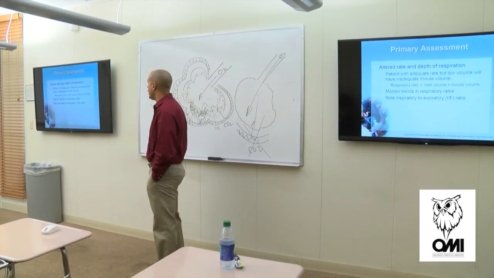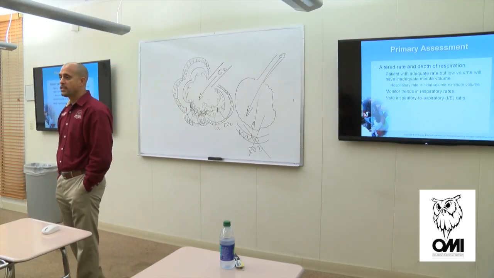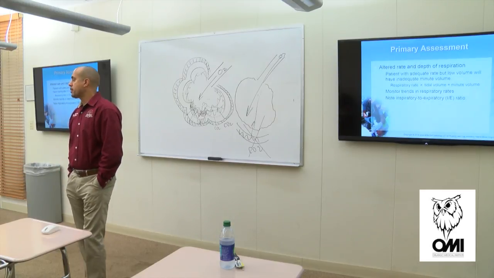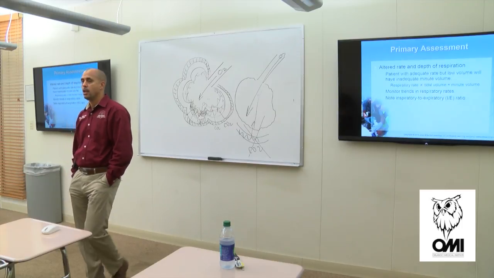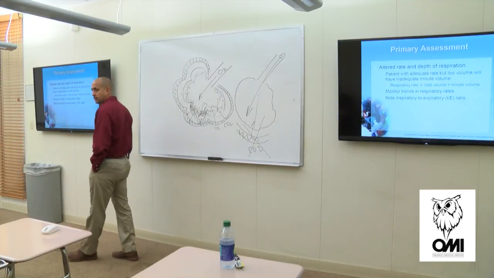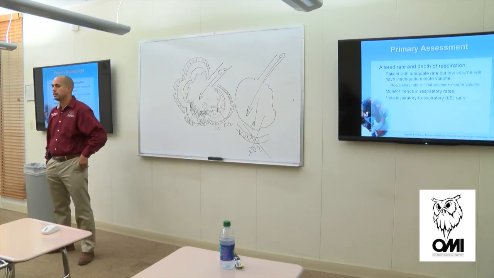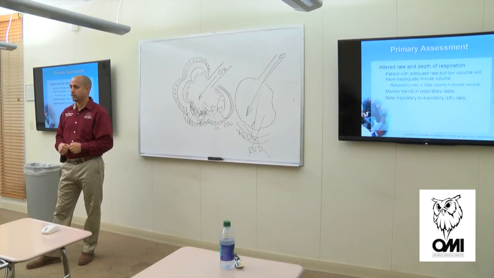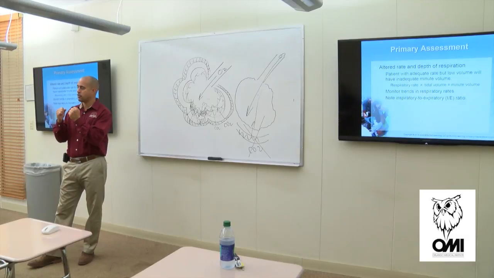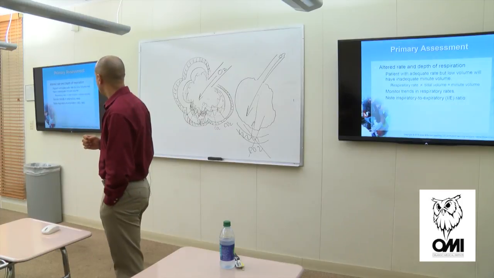All right, then we go to the inspiratory to expiratory ratio. The ratio should be 1 to 2. One second to inhale and approximately 2 seconds to exhale. Why is inhale less than exhale? Why can I inhale a lot quicker than I exhale? The diaphragm is actively moving. Very good. It's pulling down, so I suck air in quick. But when I exhale, what's my diaphragm doing? Just relaxing, going back to its normal state, so it can take up to 2 seconds. So 1 to 2 is a good ratio. It's not bad. It's perfect.